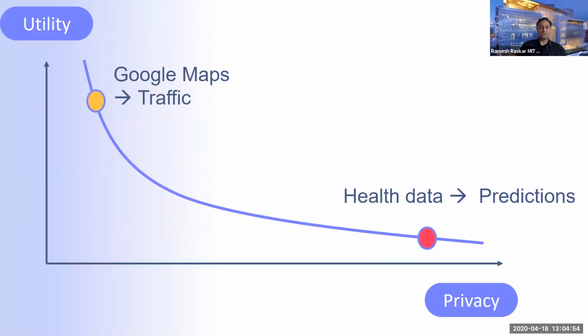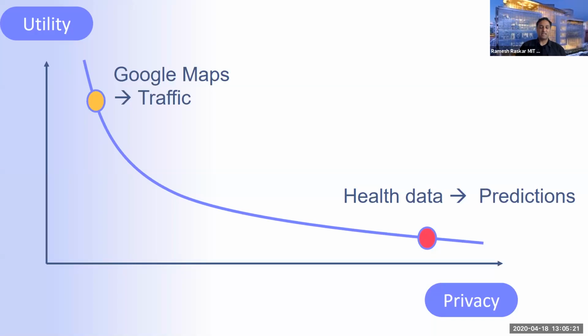Now we know this challenge. We willingly give away our location to Google Maps, so we have very little privacy. And Google, being a benevolent company, can take all that data and show us where the traffic is. We would like to have a similar solution for the epidemic as well. We want to show where the traffic is in terms of all the hotspots. But we simply cannot do that because in an epidemic, the health data is very siloed, and we are not able to use that in the same way.